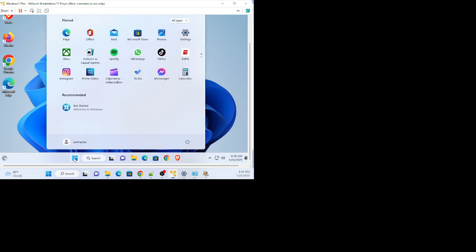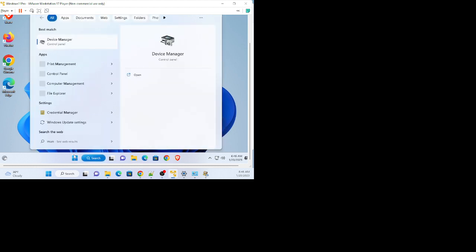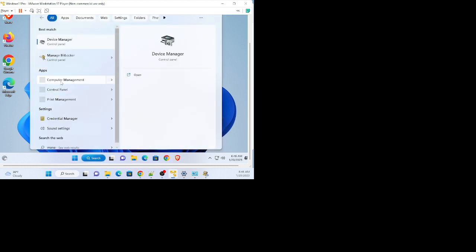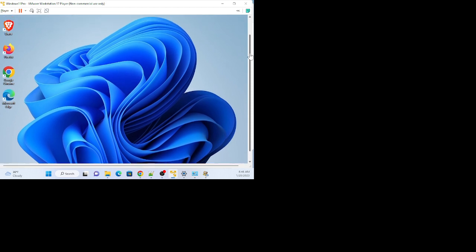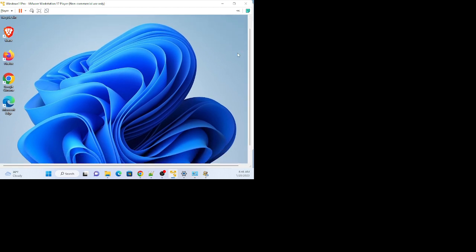Once you have user access, you have complete configuration. This is one of my favorite programs, computer management. This program just lets you go right to your disk manager, and you can also manage your users.